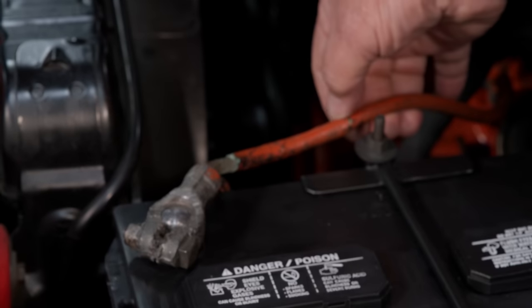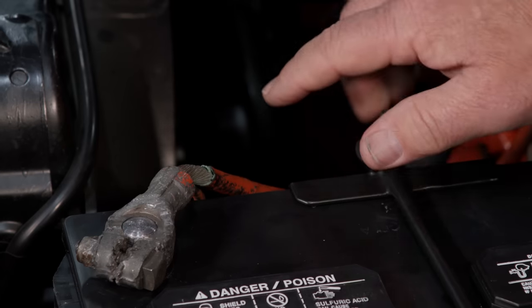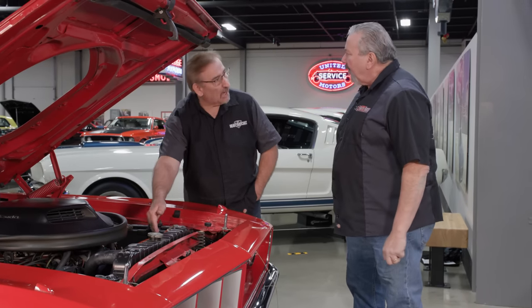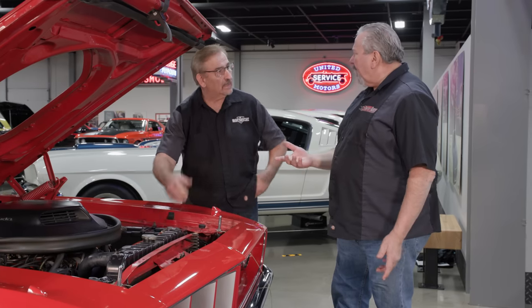Other things here. Battery cable, I've seen this all over the place. The negative battery cable is painted on the engine, only part way up? No. This thing was all the way up and there's orange paint on the head itself. That's the way almost all of them have been. I've hardly ever seen them that didn't have paint. That has some beautiful line drawn right through. Never. No, you'd blast it. Right. And it probably had a lot more on it before 50 years of getting jump started. And well, it doesn't adhere to the lead too well.